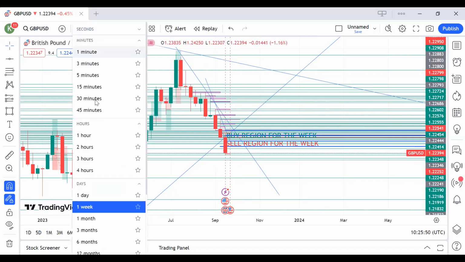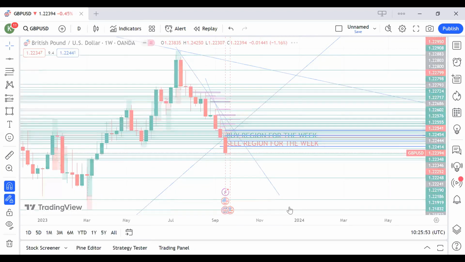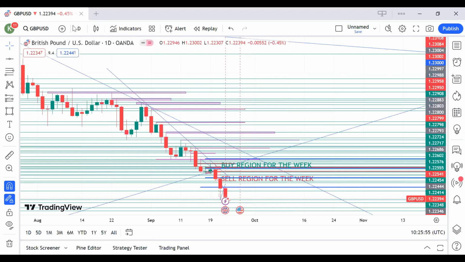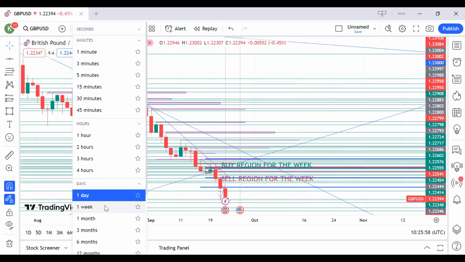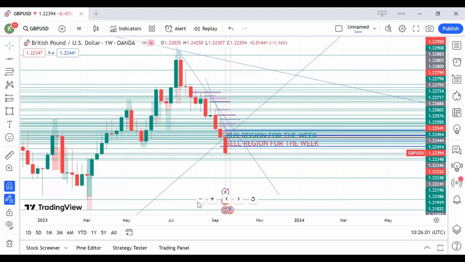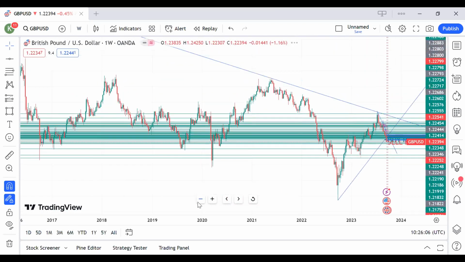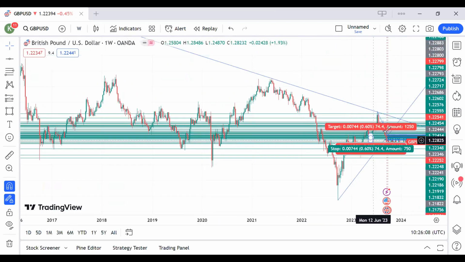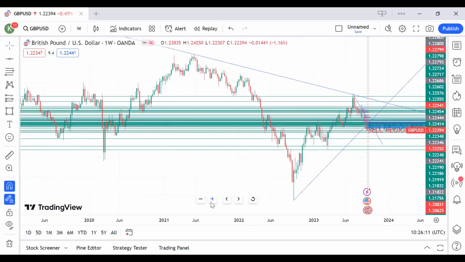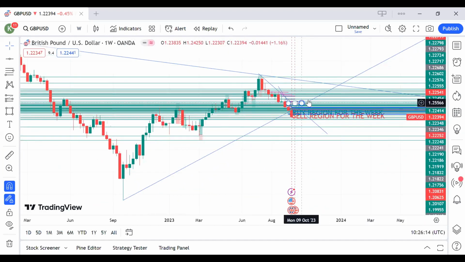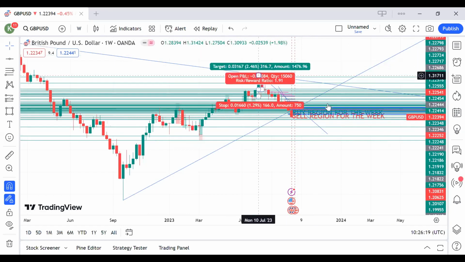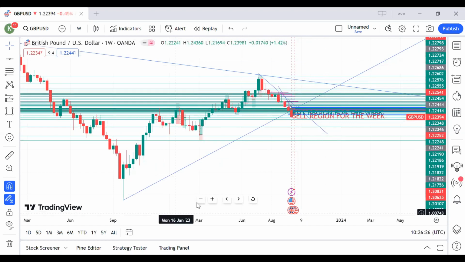We go straight to 24-hour. On the 24 hours we also look at trend. Don't forget, we look at trend from 1 week as well. So we wonder if it's a downtrend or an uptrend. Looking at this trend, you can see it's a downtrend, even though there's a little bit of a counter trend, which I marked, and I told us at the beginning of the week that if for any reason price begins to obey this counter trend line, then we're going to be looking out for a counter trend against the downtrend. But if price maintains this line and then this one, we're in a constant downtrend.